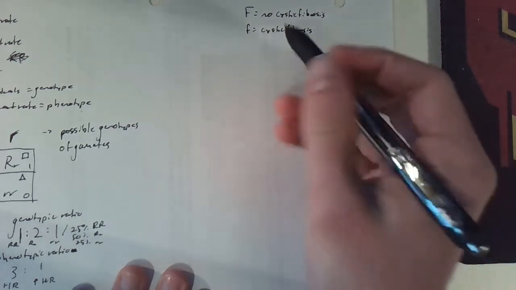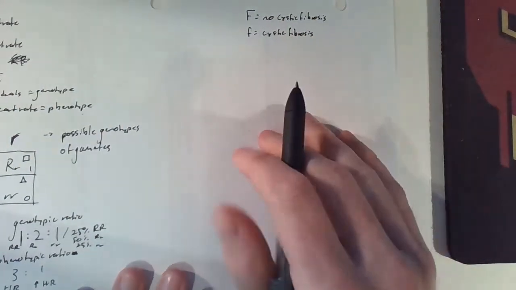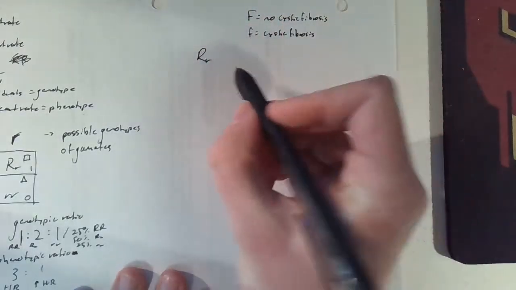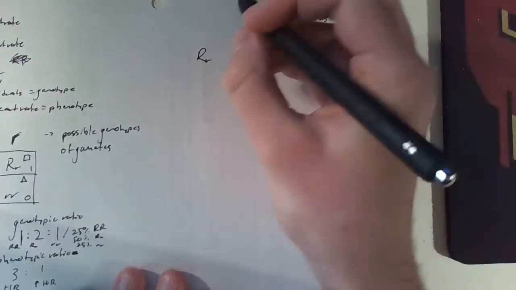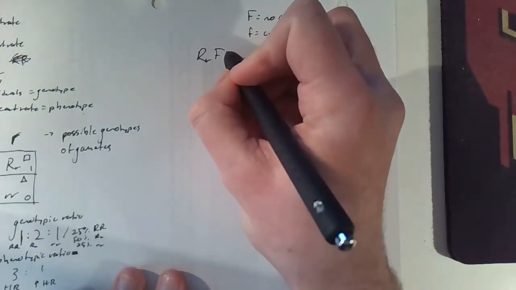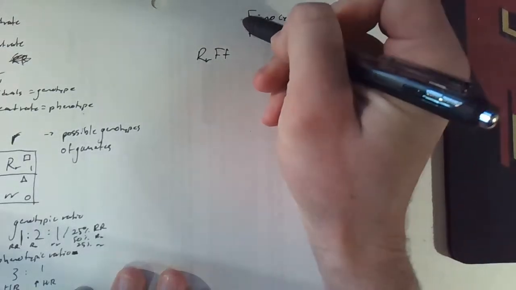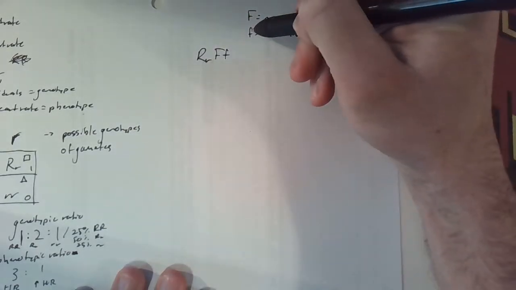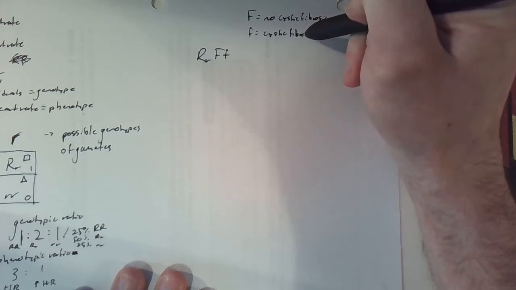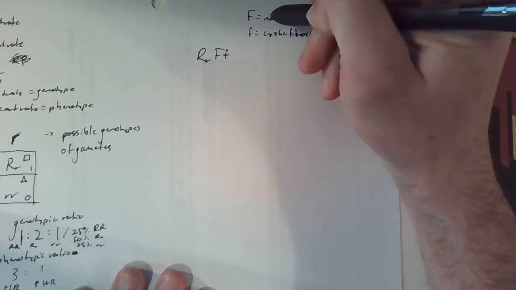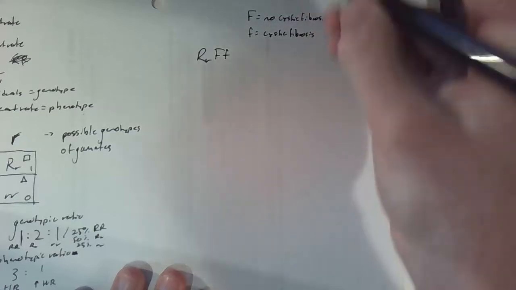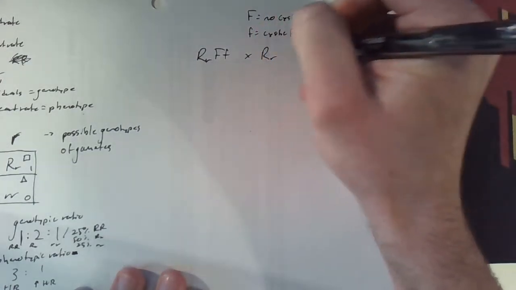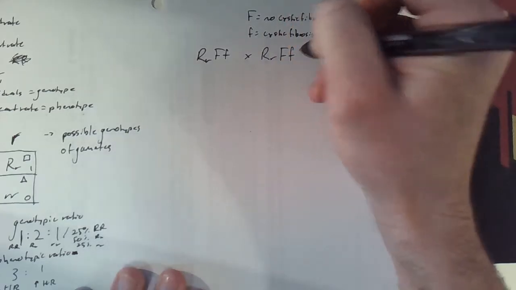So with that, we can go ahead and say, well, what if we've got an individual who is heterozygous for heart rate? I'm going to continue using our heart rate example. They're heterozygous for heart rate, and they're heterozygous for cystic fibrosis, in that they do not have it. Note that the recessive trait is cystic fibrosis. The dominant trait is not having it. The recessive is having it. And we will cross this individual again with someone of the same genotype.